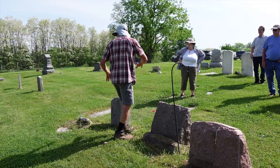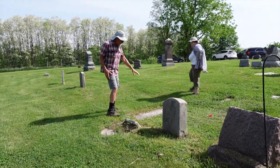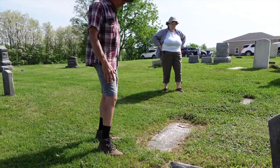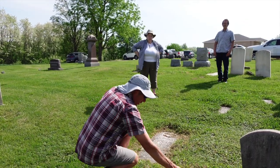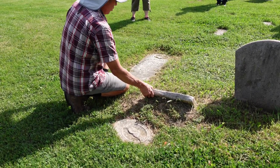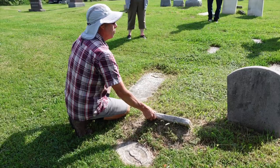Now we also have a whole bunch of things going on here. And here's a tablet stone that is intact. We can't tell if it just fell over. Occasionally you'll be really lucky and one will fall over but not fracture. We can see a lot of erosion and kind of sugaring on the surface here. So it doesn't mean it's not fixable, but it means that it's not going to be as good a repair.